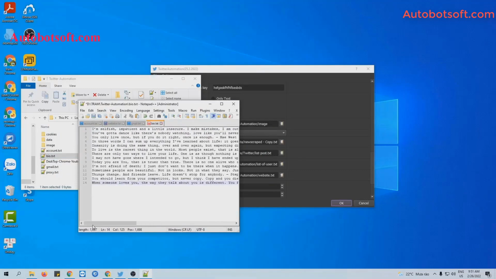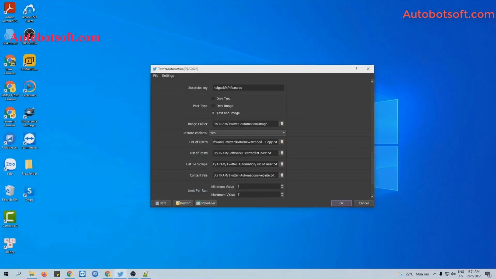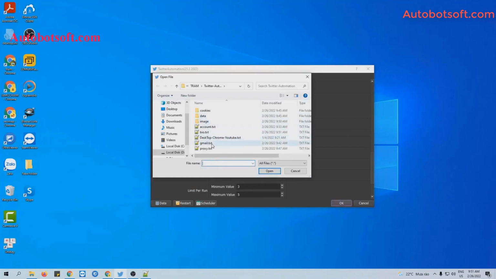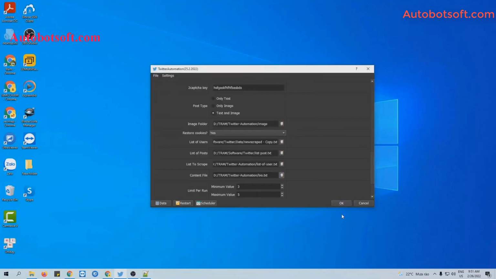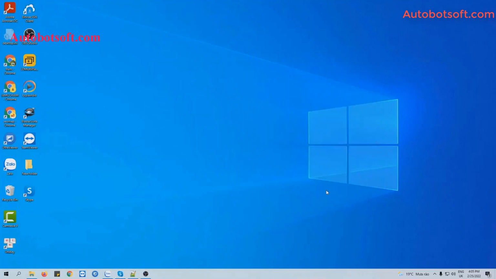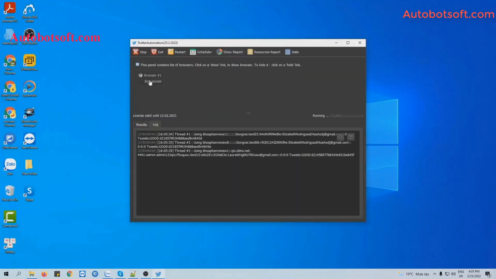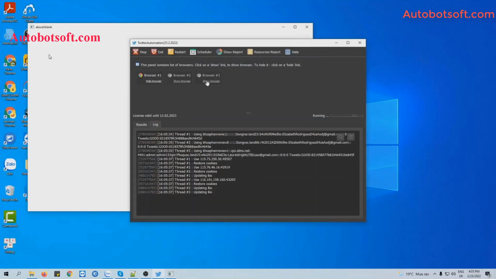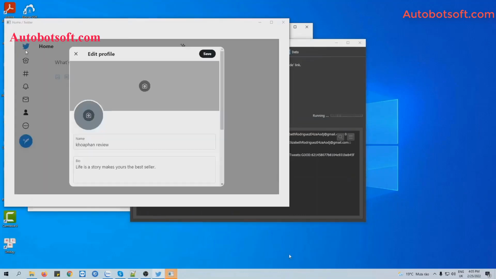For example, these are the bios that I want to update. Then click to save. At the Content File section, click on this icon and select the bio file created. Finally, you click OK. You can click on Show Browser to see how the software runs.